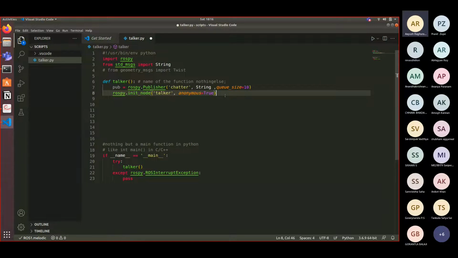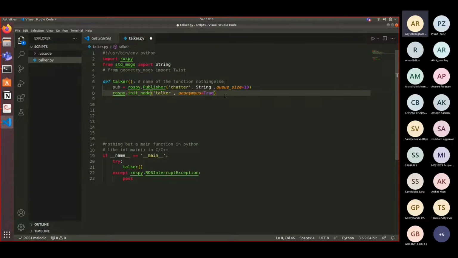So what this talker.py file will do is a very amazing thing. It will append a number to the end of the node name. For example, if you have another listener.py file and you put anonymous equals true, it will append a number, say 1, so it will become listener 1.